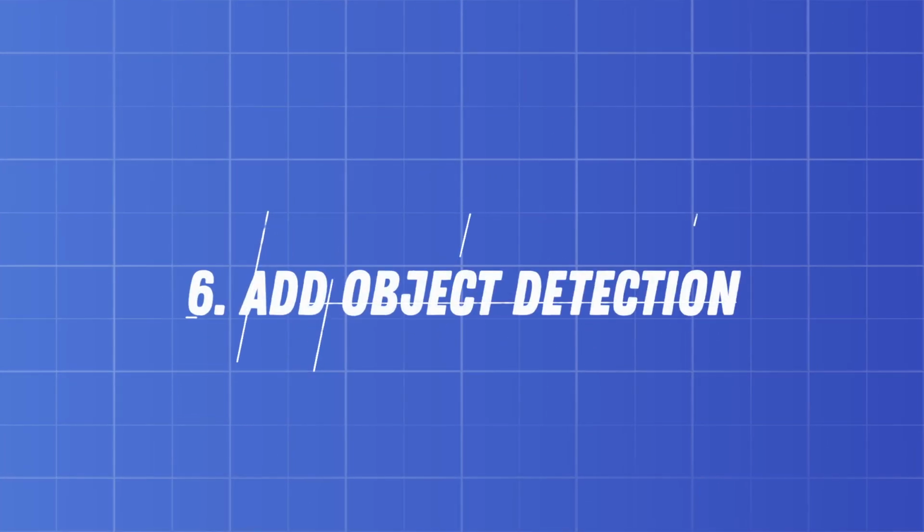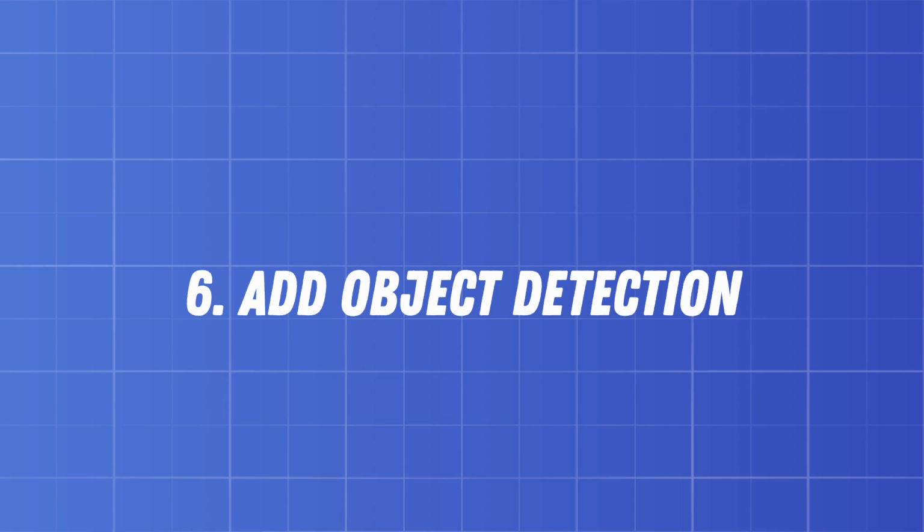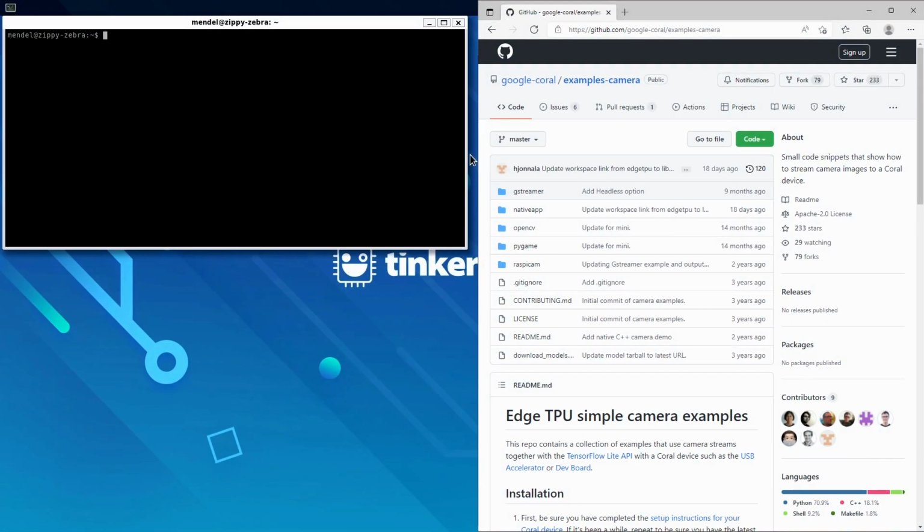The next thing we'll want to do is add object detection to our app. And the easiest way to do that is by copying the OpenCV object detection code from the Google Coral examples-camera project on GitHub. Now, the reason this page is relevant is because the Tinker Edge T uses the Google Coral TPU to accelerate deep learning, so a lot of the Google Coral projects can be used on the Tinker Edge T. So let's clone the GitHub repo with sudo git clone https://github.com/google-coral/examples-camera. I've already downloaded it, so I'll skip this step.